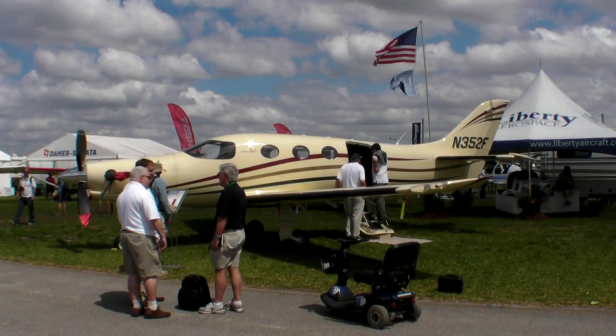The saying goes that if it looks like a duck and it walks like a duck, then it is a duck. Well, the Farnborough Kestrel is not an Epic LT. I'm Russ Niles reporting from Sun 'n Fun 2010 here in Lakeland, and we've got Adrian Norris of Farnborough Aircraft to explain to us the differences and some of the similarities between a Farnborough Kestrel and an Epic LT.